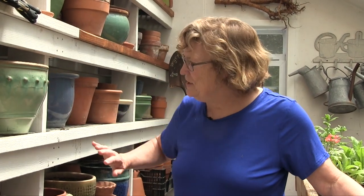But we found that it was something very interesting, that in the winter time, the sun comes through these windows, it heats up these pots, and then overnight, the pots, of course, release their heat into the room. And so they're a heat sink, really. It was completely unintentional, but it works really well to have those clay pots be heated during the day, and then they release their heat in here overnight.